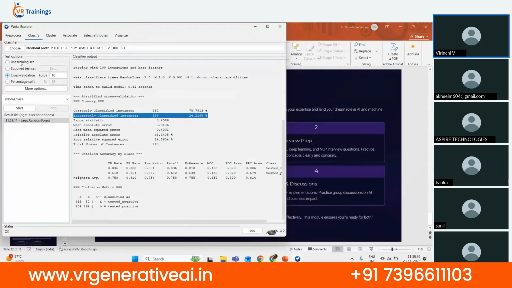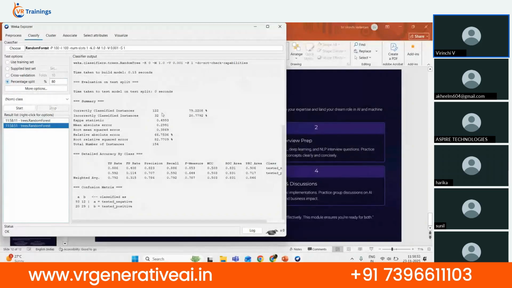For that, you can provide a train test split, or a supplied test set if you have one. We'll come to cross validation, what cross validation is and the percentage split, how you are splitting. Use training set, if you have the training set you can use it. For example, for percentage split I have mentioned 80, and it is giving 79% now.